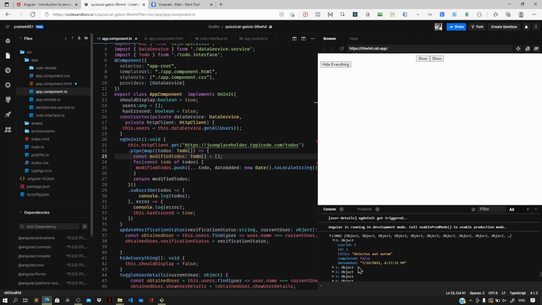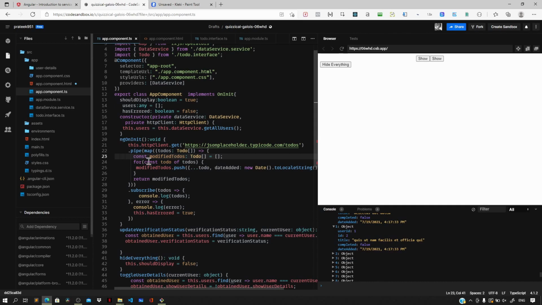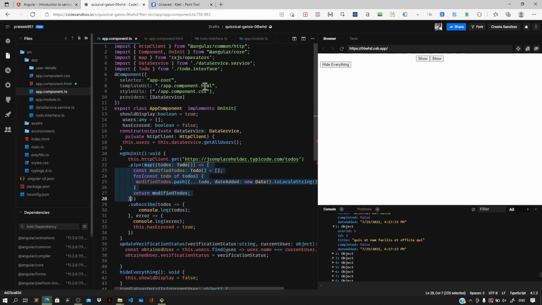Now here also, if you examine the structure of the data that you get from the API call, we have this extra property to each of our to-dos. So this map operator did work, right? Now let us see the last way of performing error handling for your API calls. Now there is an operator that RxJS provides us to perform error handling, and that is the catchError operator. So let us import it at the top of our app component TS file.